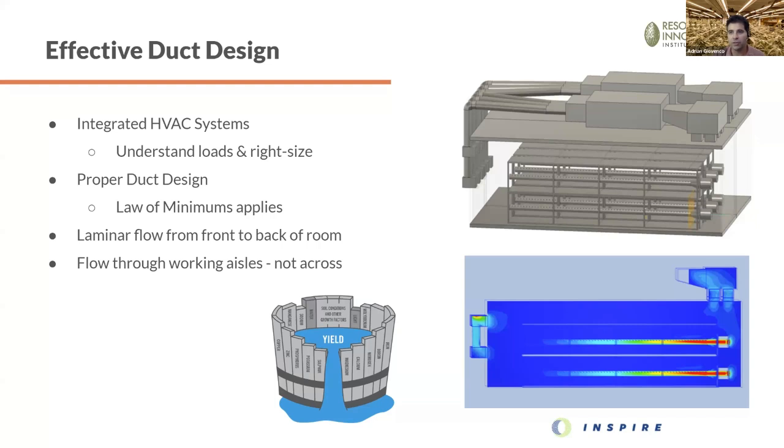And it's very difficult to do that if you have units throughout the room providing different air conditions in different places throughout. As far as the actual duct design goes, you spend a lot of money on the systems, typically less money on the duct work, but it's one of those things where the concept of the law of the minimum applies, which is like the graphic on the bottom, which is more for nutrients, but I love the graphic of it in general, because it's this thought that even some of the most cost-effective or least expensive parts of your facility can drag down the rest of the facility design and the systems that you have spent money on to get in place.